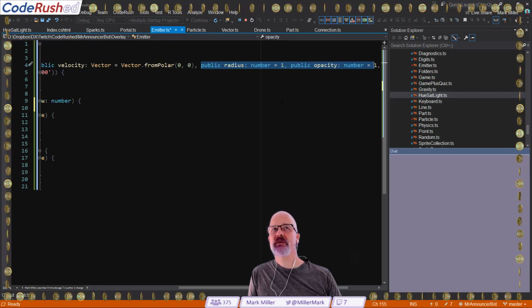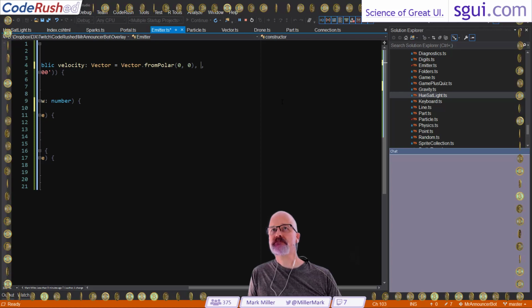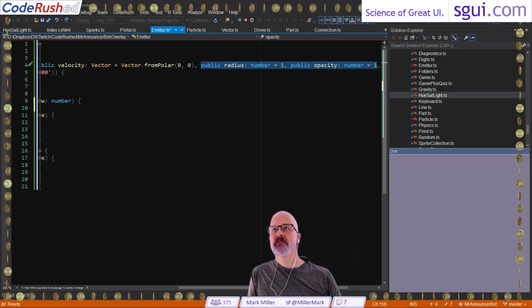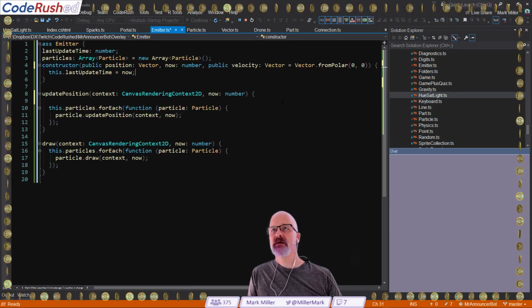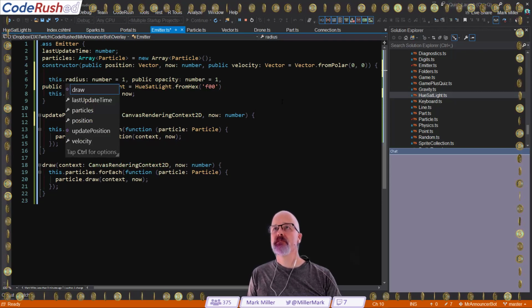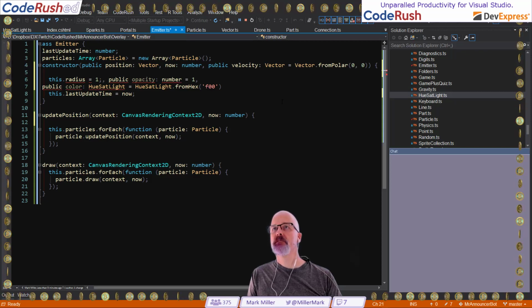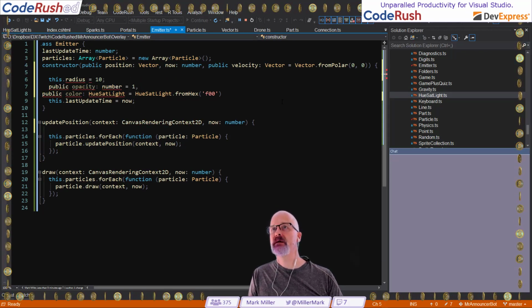I'm thinking arguably we could take these out of the constructor to make it a little simpler. Yeah, let's take these out of this constructor here and initialize them locally though. And we'll say this radius is going to be 10 instead of 1.